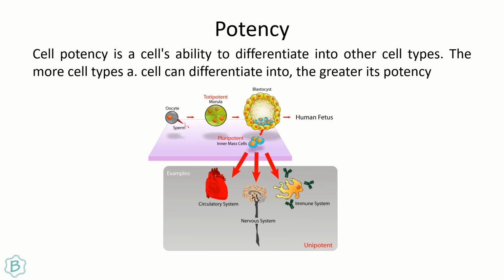After the differentiation of the pluripotent cell, it gives rise to the systems needed for proper body functioning: the circulatory system, nervous system, immune system. So these are given by the pluripotent cell. Now, if we talk about the individual systems, the circulatory system, immune system, nervous system, these are what? Unipotent. They can now give only a single type of cell. They can differentiate into a single type of cell, that is unipotent.